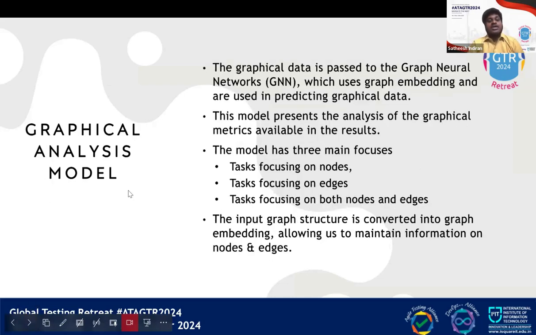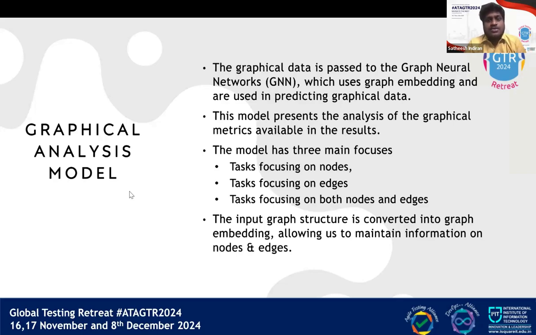So moving on to the graphical data. The graphical data majorly consists of average response time, which is one of the key features that we see, and also the hits per second, meaning how many requests are being passed to the servers or the DB servers. Another one is the number of users using the application during the particular period of the test. So these 4 to 5 features play a key role in analyzing the test results.